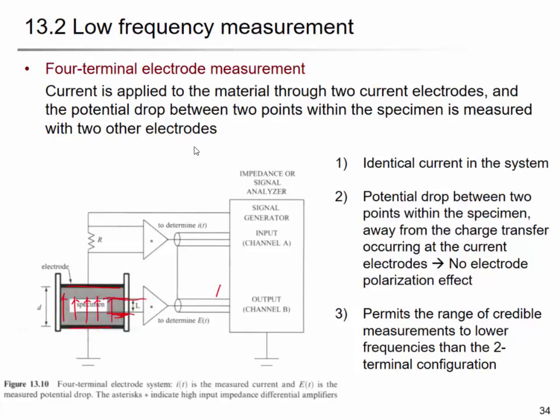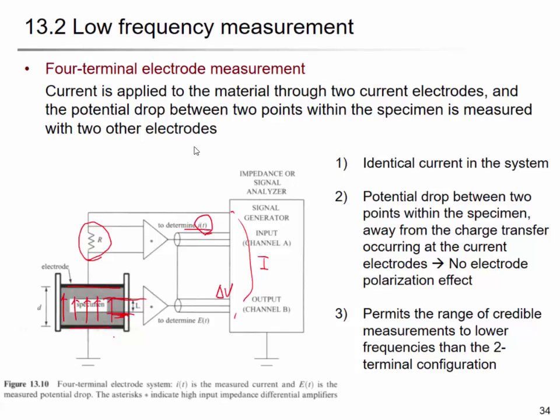So here you have a potential difference, and from here to here, you have a current flowing. And here they put another reference resistor and measure the current, determining the I, and using this I, if you measure the potential difference, then you can calculate the impedance between these two electrodes. Okay? So that's how you eliminate the electropolarization effect. In this case, the current generating electrode is separate, and you have a potential measurement electrode. In this potential measurement electrode, you don't have any electropolarization effect. Right? The electropolarization effect only occurs at the current generating electrode, the electrode that produces the charge movement.